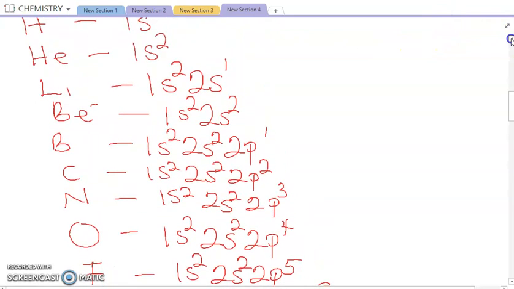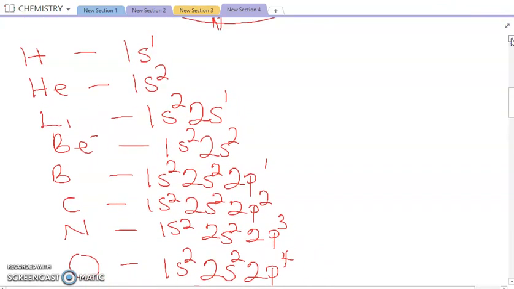The first one, hydrogen, 1s1. The second one, helium, 1s2. By the time we fill the second electron, shell 1 is filled, s orbital is filled. So if you are filling the third electron, it has to go into the second shell. And when you move into a new shell, the first orbital you see there is the s orbital. So you have 2s1.